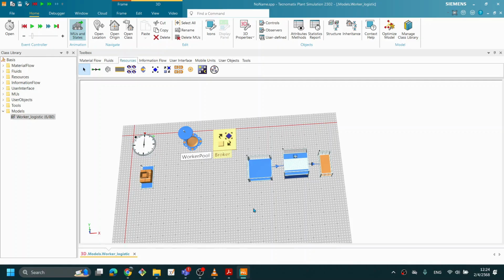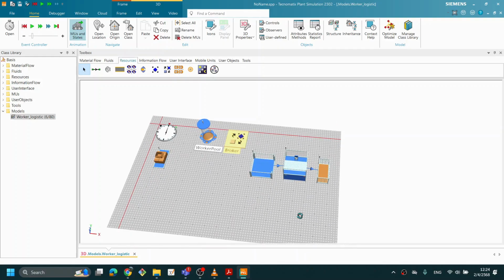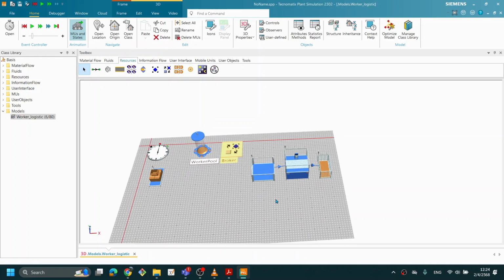From the first station to the second station, let's ring them together, and instead of the connector, right? Instead of the connector, I use the worker. It carries the workpiece to another station, right? It carries from the sort.